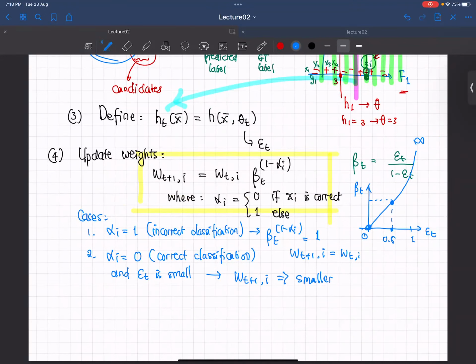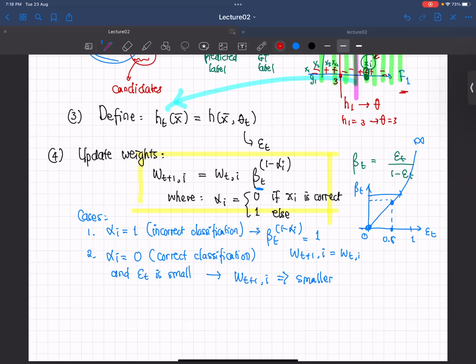What will be the value of that epsilon? If the minimum value of the epsilon is 0.6, for example, and that's the best one from all the 5 random candidates, then we take that as 0.6. In that case, epsilon is not small, but rather large because it's beyond 0.5. If it's beyond 0.5, beta will be greater than 1, and then it always increases the weight. So when I say that epsilon t is small, it means that beta t is smaller than 1.